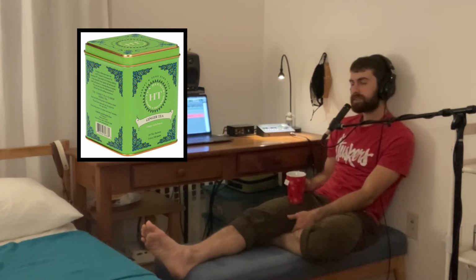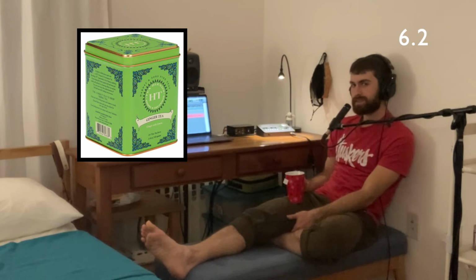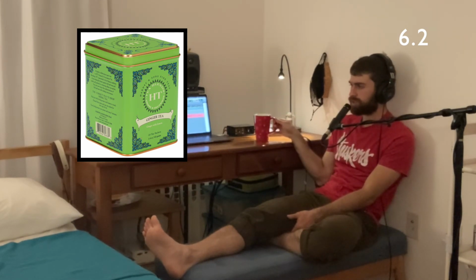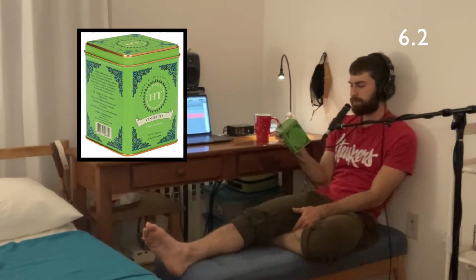This tea gets a 6.2. It's the first number that came up for me. Yeah, dang. Dang is the summary of this tea review. Nothing like ginger teas I've had last night. I think I liked that one more, right? I gave it a 7.0, the Stash Lemon Ginger. This is also a lemon ginger tea. Just wanted to let you know it's not just ginger. It says on the box here, ginger with lemon.